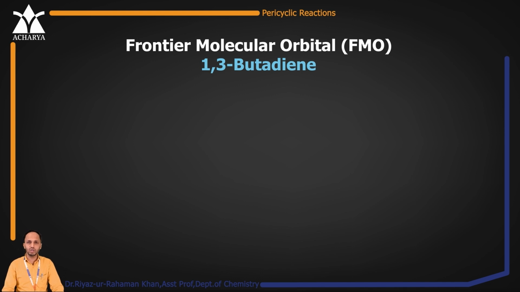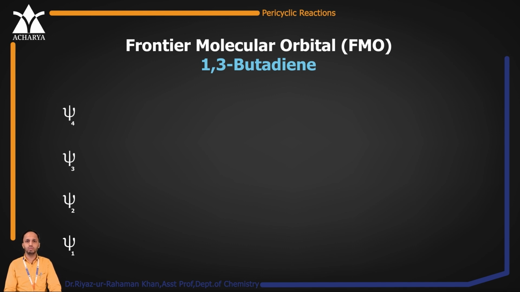There is a mixing of atomic orbitals. Earlier there was one atomic orbital of carbon and carbon. Now there are 2 carbons and 2 carbons of atomic orbitals that we are considering. So the fold increases here. So totally we are going to see 4 orbitals in each of the levels. And when I'm considering a 4 carbon system, I'm going to have 4 energy levels, that is psi1, psi2, psi3, psi4.